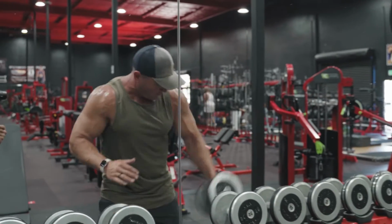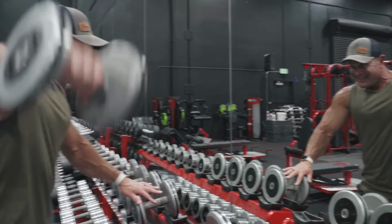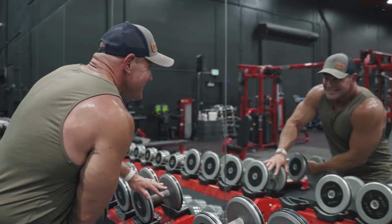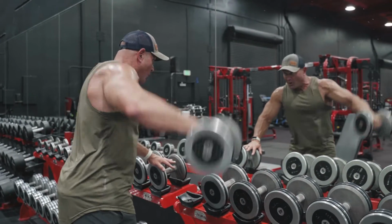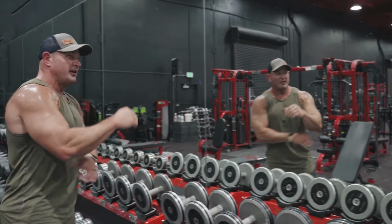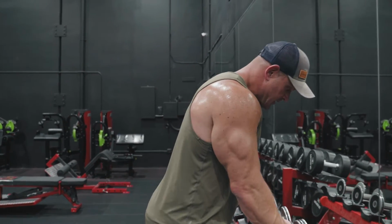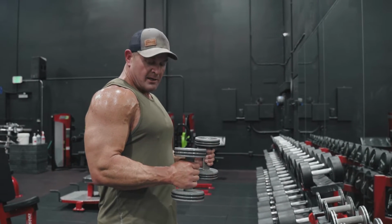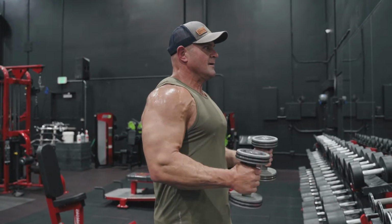See, I got that little bit of an elbow bend right here to swing the weight up, but then I'm trying to catch it, I'm trying to flex. If you want to do them really strict, you can do them like this, lock in here like this, elbows are bent, and you're just going pinkies up.